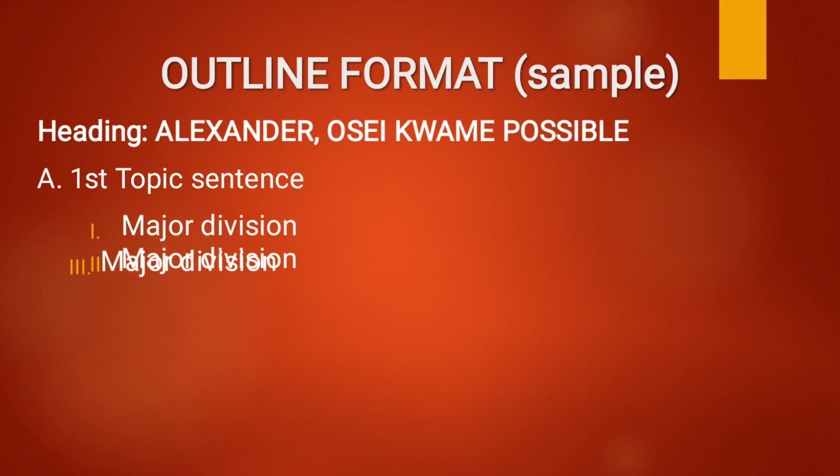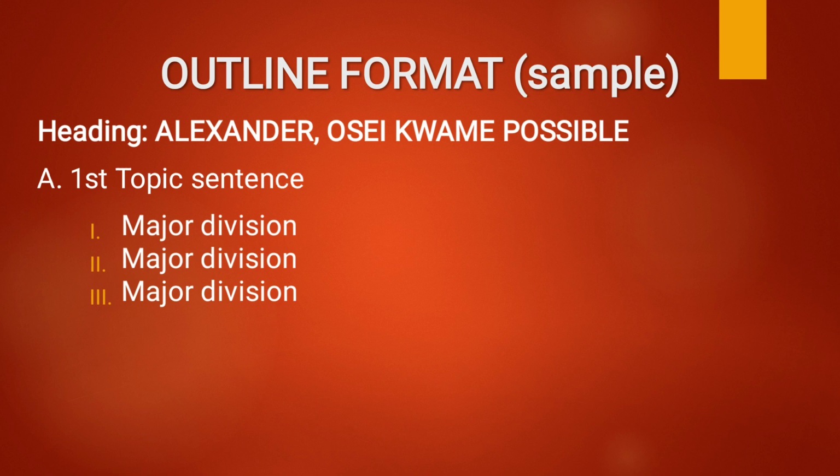Then the third one, which is III, might be lack of parental care. You see that all the numbers are following the same pattern, but all topic sentences are also at my left-hand side. So you could see that the topic sentence is supreme and major supporting sentences are next. That is why I have indented it. I have shifted it to my right-hand side.